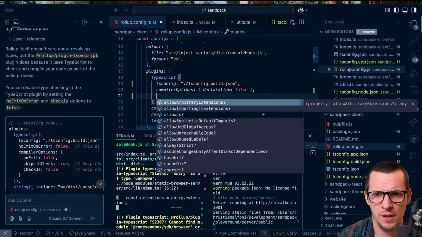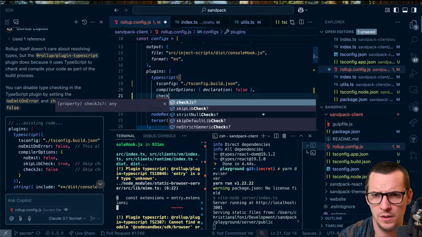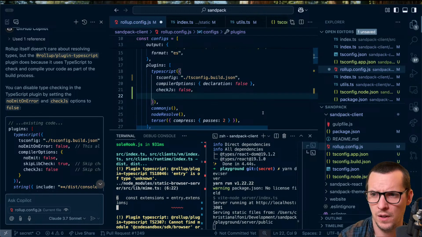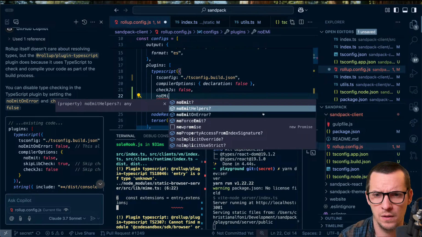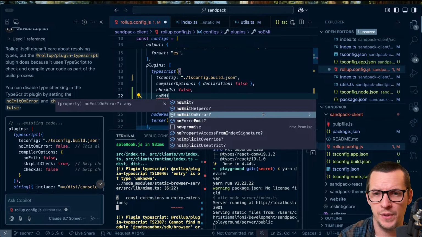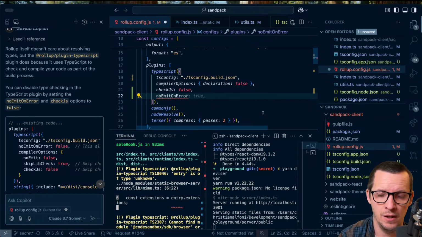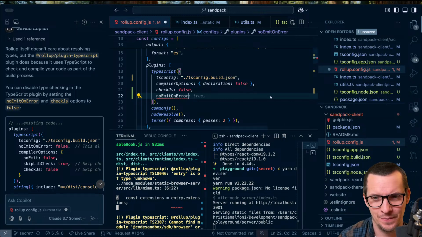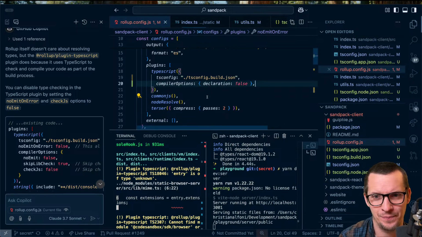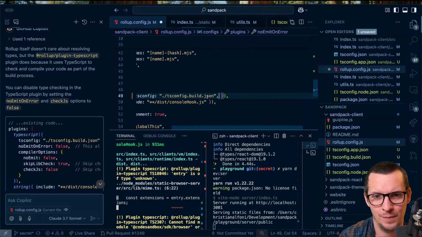I wonder why we have some compiler options here. Check JS false. No emit. I guess the problem is if we actually have an issue, we won't actually throw it. Yeah, that's a problem.